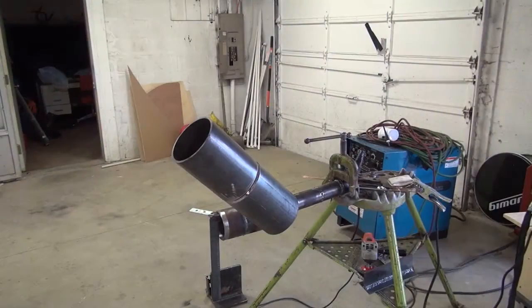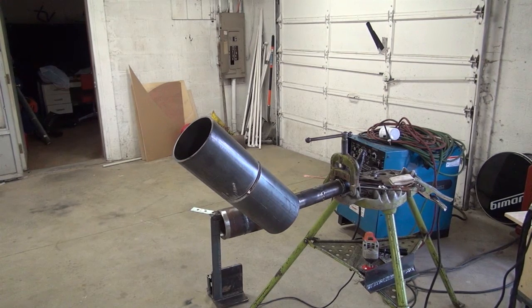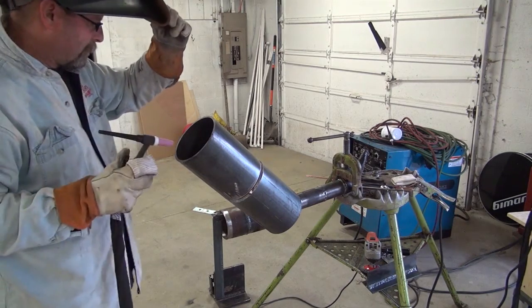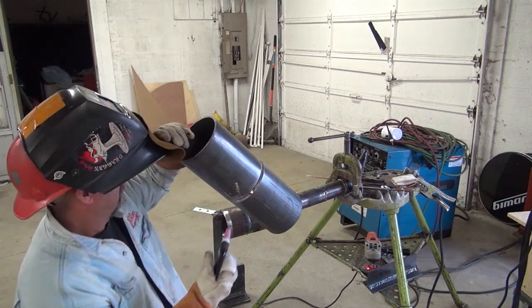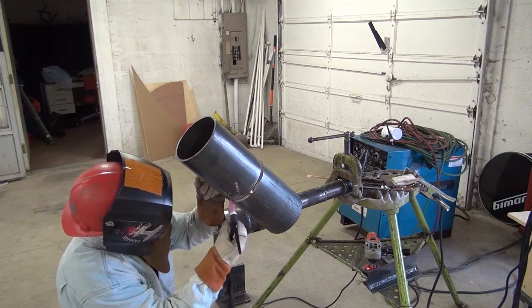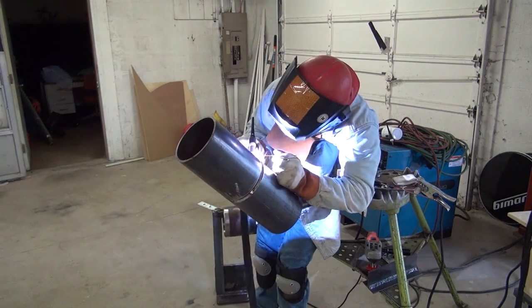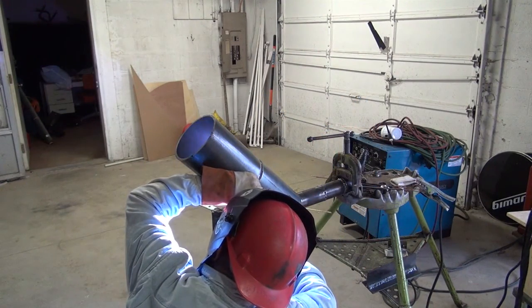Okay, I've set up the pipe, 6-inch pipe, in the 6G position. One of the things you need to be able to do is to have a dry run and see how you're going to do this. I'm right-handed, so I would start about here, and my wire, and bring it round. I tied in there.